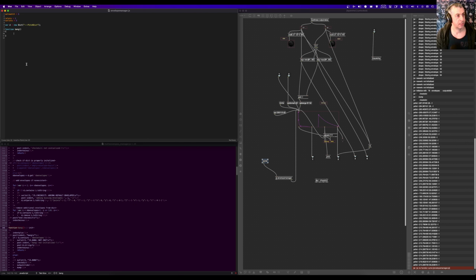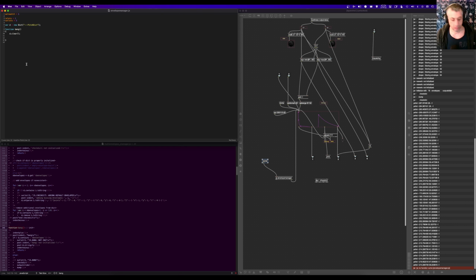So first will be to clear the dictionary. So I just remove everything which is in the dictionary, and then I'm going to have to add my points.